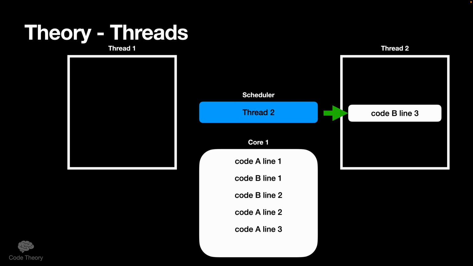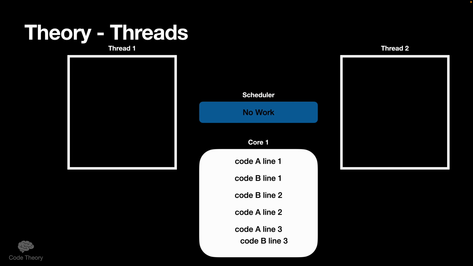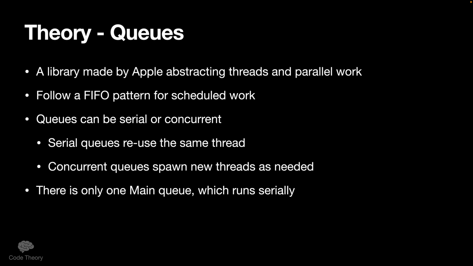the reality is your computer's CPU is running many, many threads all the time. So this scheduler has a lot of work cut out for it. So you've got thread 2, code B line 3, passes in, and now that executes. Now the scheduler's like, there's no work. We can just go idle, reduce the voltage on the CPU and wait for more work to come in. Never happens, but it's possible. So that's the theory.